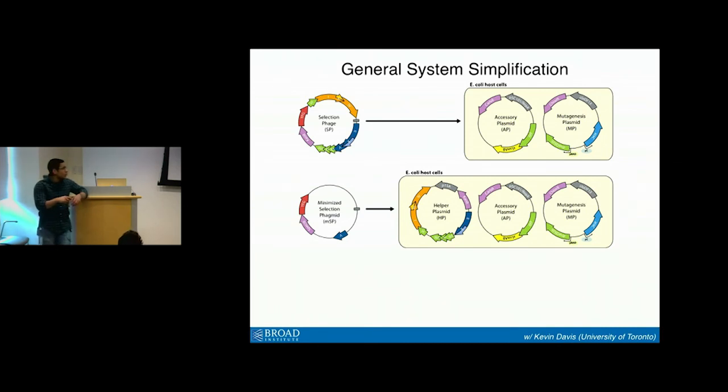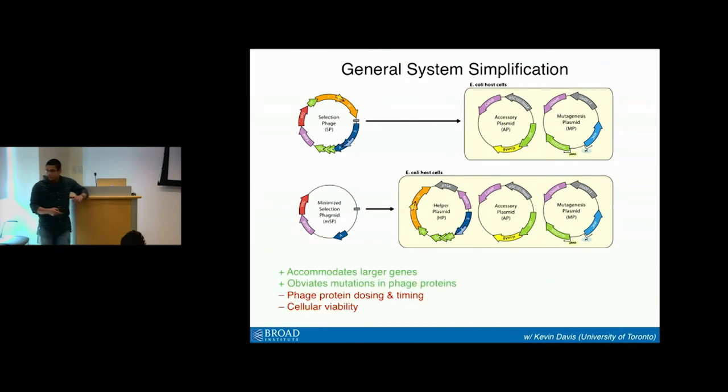And because we know so much about M13 bacteriophage, what we can do is now generate these so-called helper plasmids, which provide all of the phage proteins in trans. And now our phage only encodes the thing that we're trying to evolve. So now all the mutations are accumulating in the gene of interest, and now we have substantially higher coverage of our library. What's the helper plasmid?